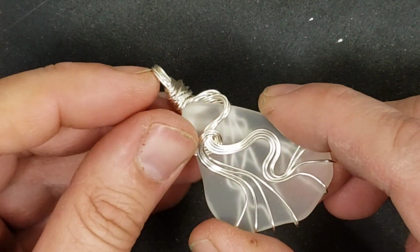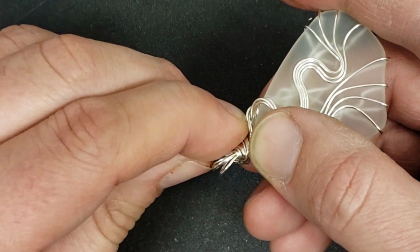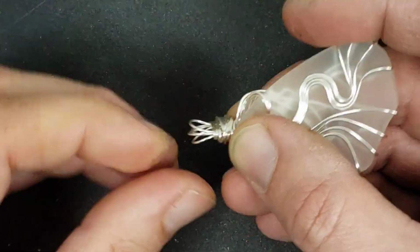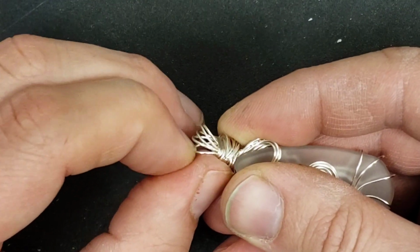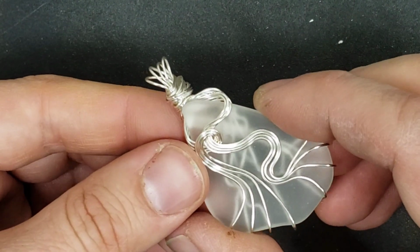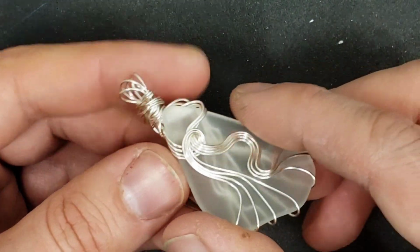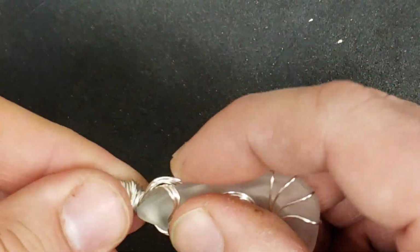Do turn it this way. Please get your fingernail in here and fan out these loops so that it looks even cooler. There should be four of them in there. There we go. Get them nice and fanned out. That's kind of cool, right? Yeah, it has its own appeal, kind of a look like that. So there you go. But I actually think I like it better like this.